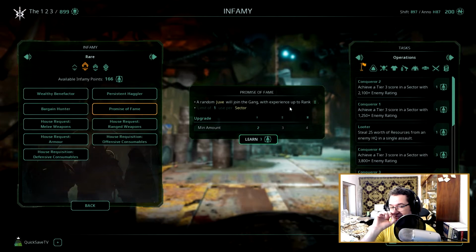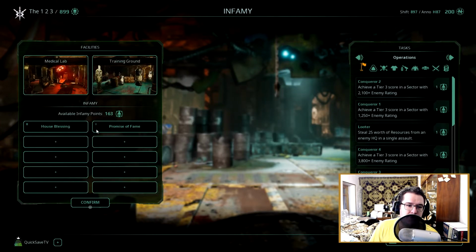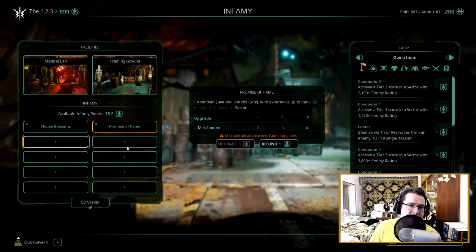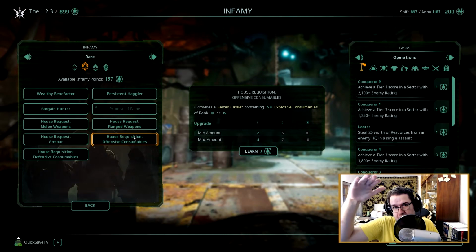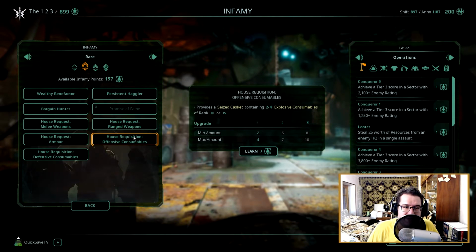It will give you a great character and it will immediately join you. I will show it to you. It's really crazy. Now, House Weapons, melee weapons, again, it can be nice, but not of rank 1 to 2. Ranged weapons, rank 1, 2, not good. House Request Armor, when you begin the game only, that's a great addition to your arsenal, but as you go into the game, you want to focus on obtaining level 5 and level 6 weapons.